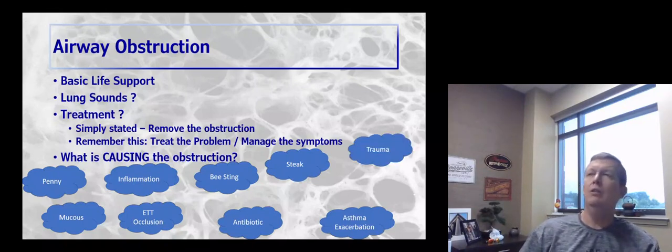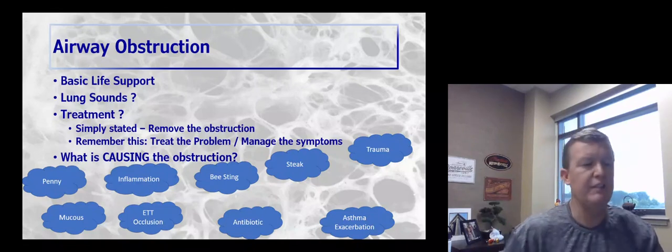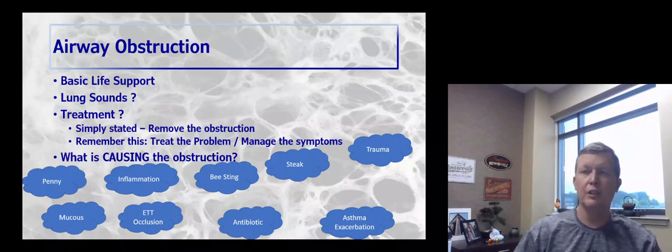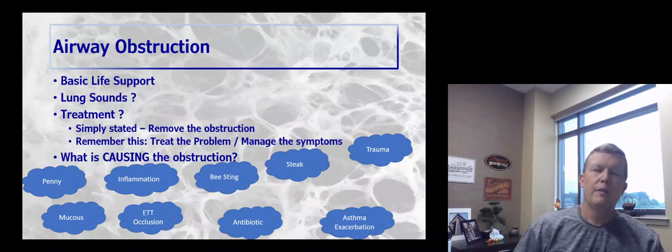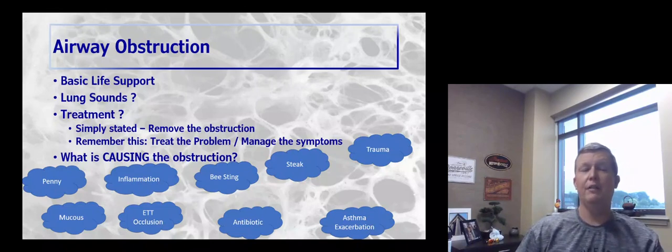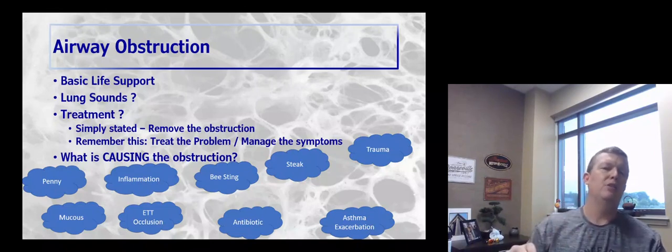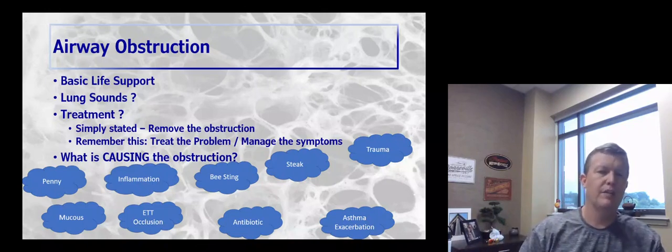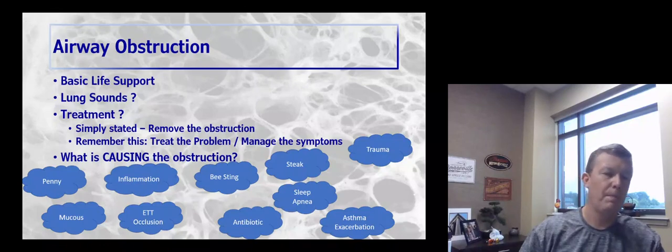An asthma exacerbation gets a completely different treatment than any of those. An asthma exacerbation is going to start with inhaled corticosteroids and bronchodilators. We want to decrease the inflammation at the site and put them on bronchodilatory medications, which we'll talk about later in this course. However, if that asthma exacerbation escalates, and we'll talk about this with asthma, even after bronchodilators, we may have to give them epinephrine as well.